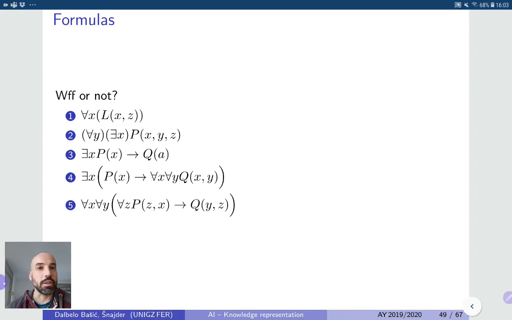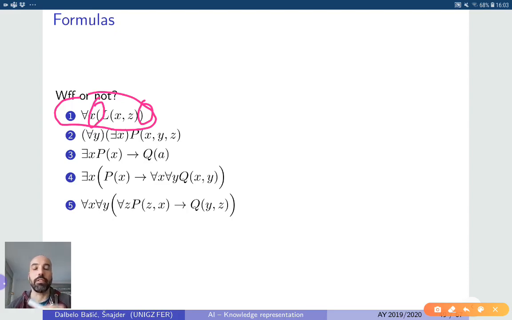Okay. Let's just see if this made any sense. There are 5 formulas here, and the question is, are they WFFs or not? If you look at the first one here, just at first glance, it seems to be okay-ish, but it's actually not a well-formed formula. The reason being that these parentheses here, you can never actually get them using the grammar we just introduced.